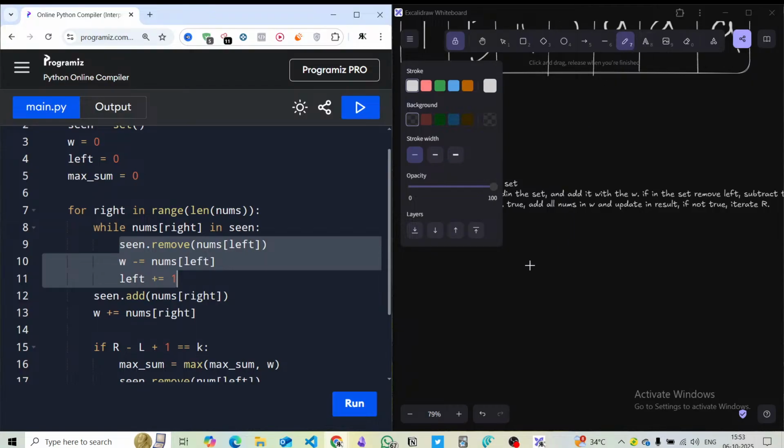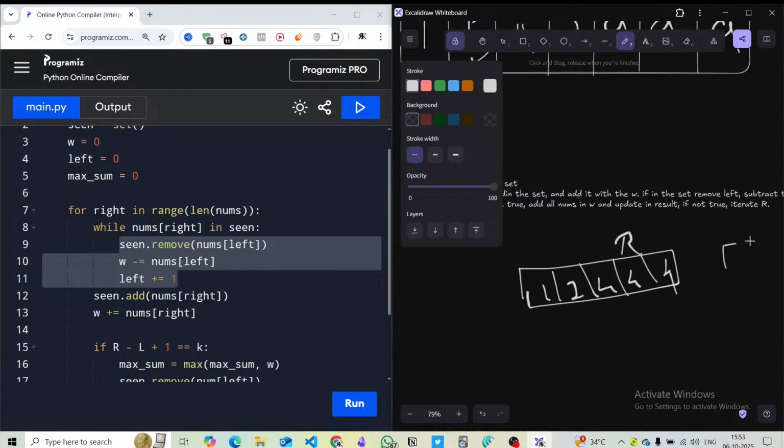One is, like this one, let's say R is 4, and we definitely have some numbers like 2, 4 there. So we have duplicate elements, right? So what we need to do is just slide the window from here to here.